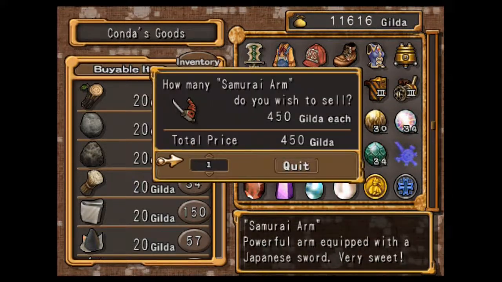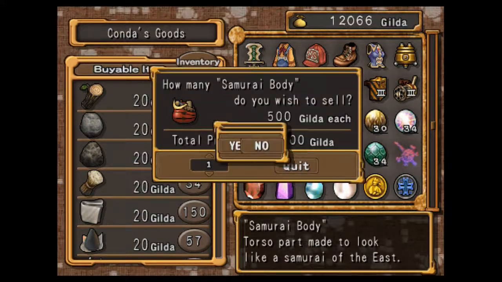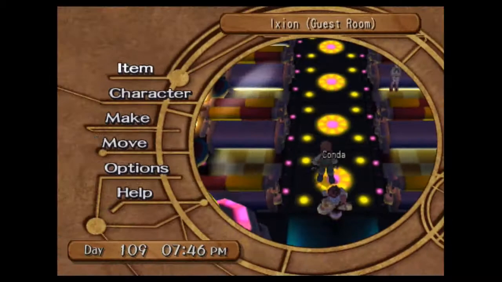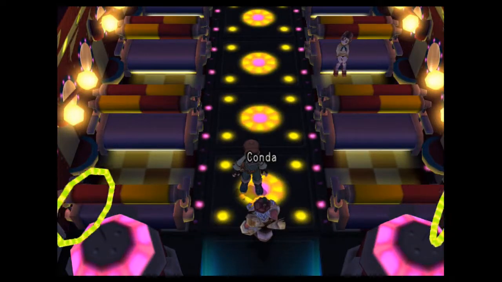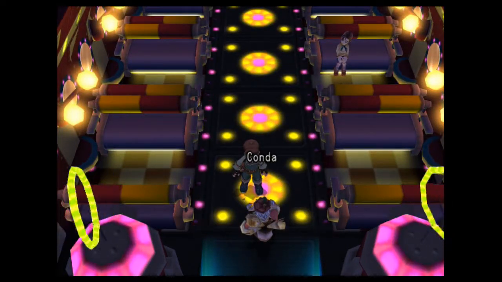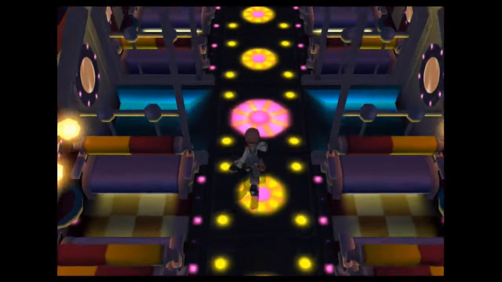Plus, we still have the Nova Cannon. I'd prefer not to use it. I would very much prefer not to use the Nova Cannon. Oh yeah, I forgot we have missile pods as well. And we could make a Nova Cannon 2. I think. Nova Cannon 2, Fire Gem Altar, Streetlight the Sun. Okay, so I'll have to get that once we get the Fire Gem.